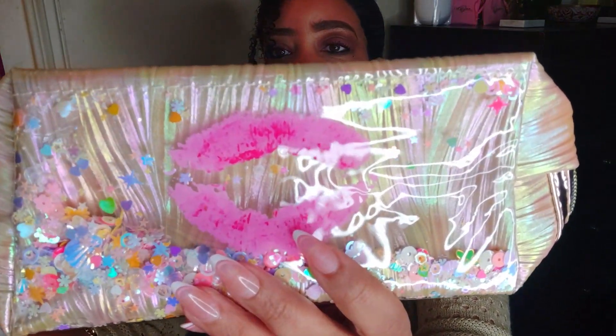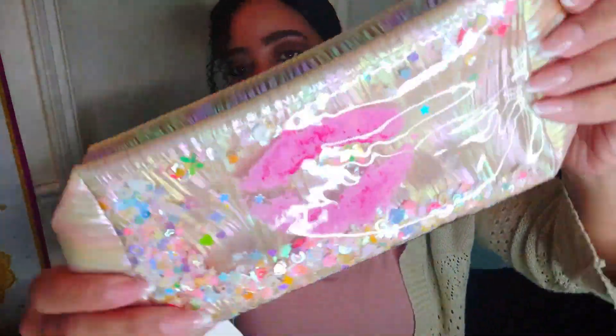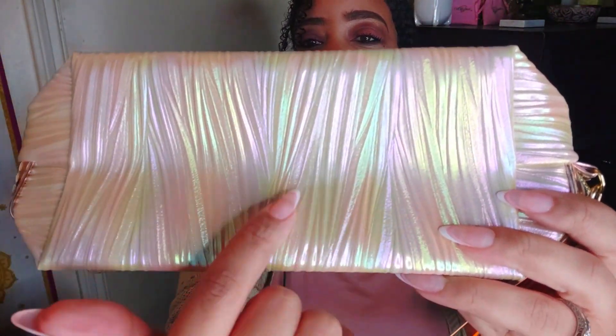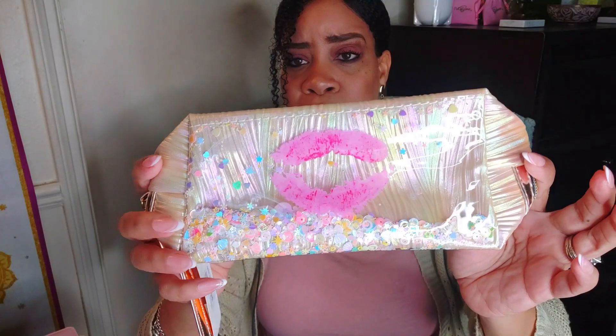I have got to start with this beautiful pouch here. Check out this pouch — it's gold with some pink lips, and it's got this little confetti in there. You can shake it up and see how gorgeous it is. On the gold pouch it has like pinks and greens — kind of iridescent colors. It has the little wristlet strap here. This was $6.99 — absolutely beautiful for $6.99.